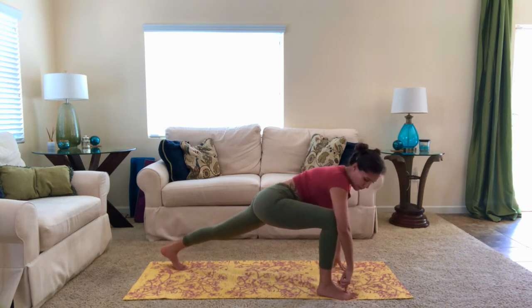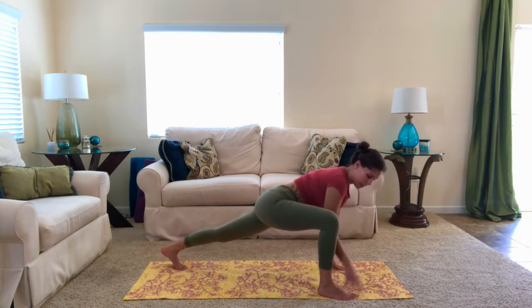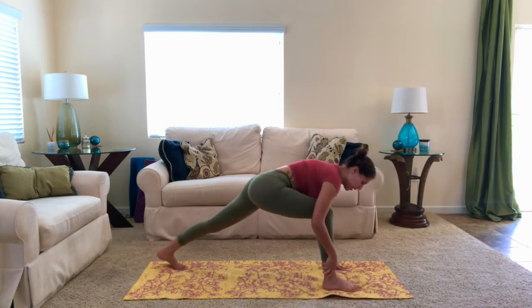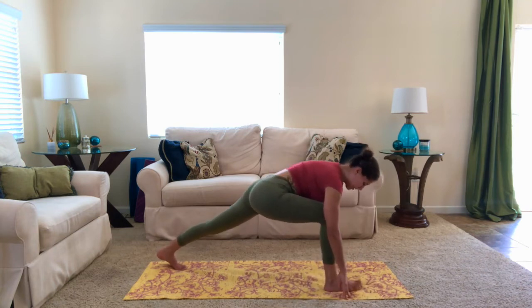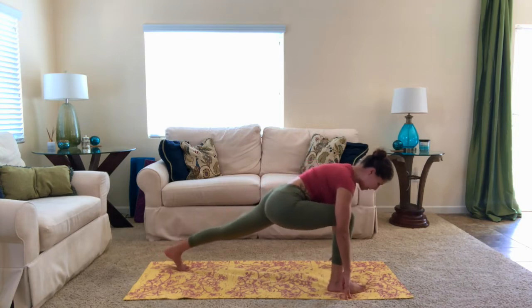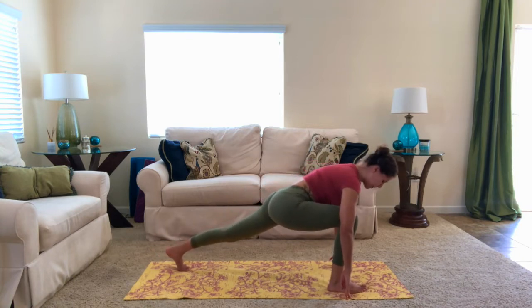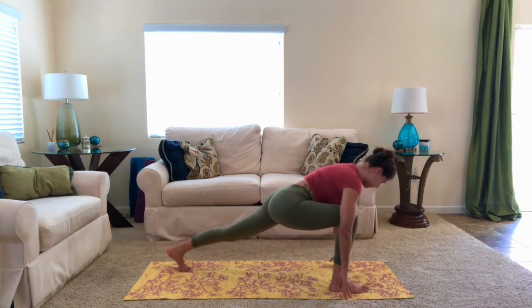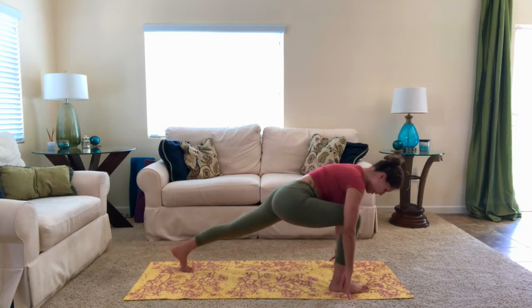So for me, my foot always comes kind of to the outside of my mat. So your foot might not make it in between your hands. It might come here, it might be back here, wherever it is. You can just grab your ankle and place it in between your hands. So we're in this deep lunge position, and make sure your legs are both very strong underneath you because we're going to rise up into a crescent lunge. So get comfortable here.